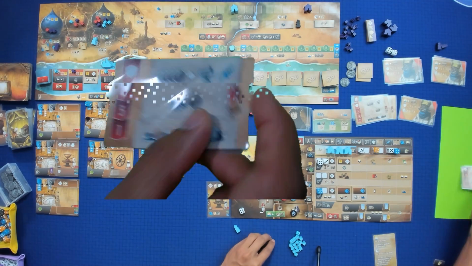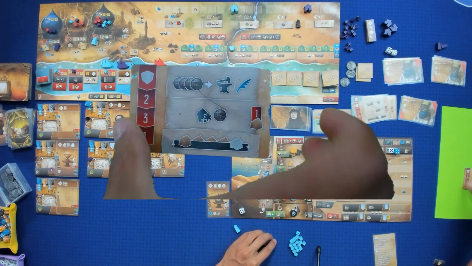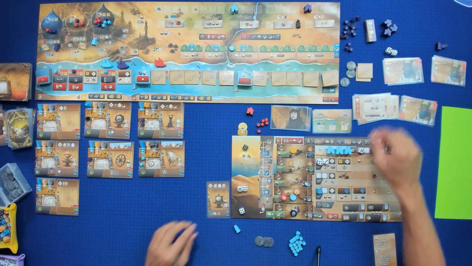All right. Bot's going to go. Do they have 4 money? They do not. So they're going to gain influence in the Black Guild and get a money.